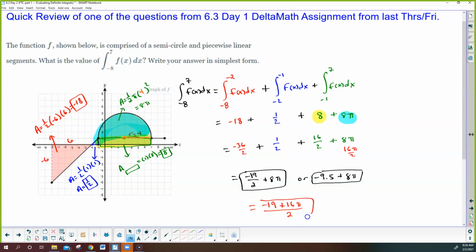So it's important to be able to understand all three of these, because if this was a multiple choice question, you would have to be able to figure out which answer this came from, depending on the form it was given. So hopefully that helped to answer the question. I can see it was a little tricky because it was raised up, it's elevated. But think of the integral as the amount of space that's covered between the curve and the x-axis. If it's above the x-axis, it's positive. If it's below, it's negative.